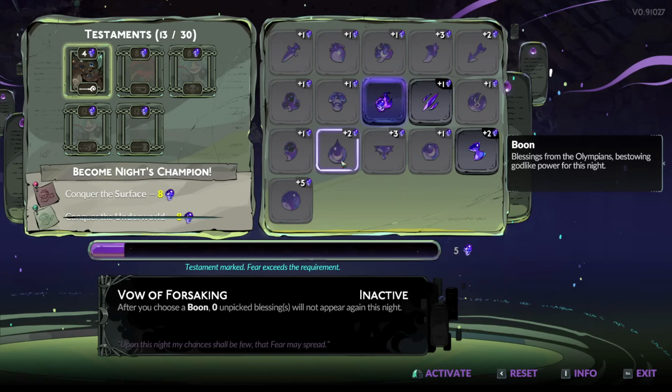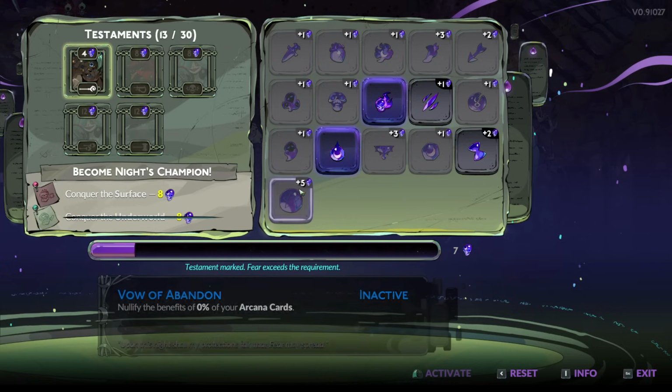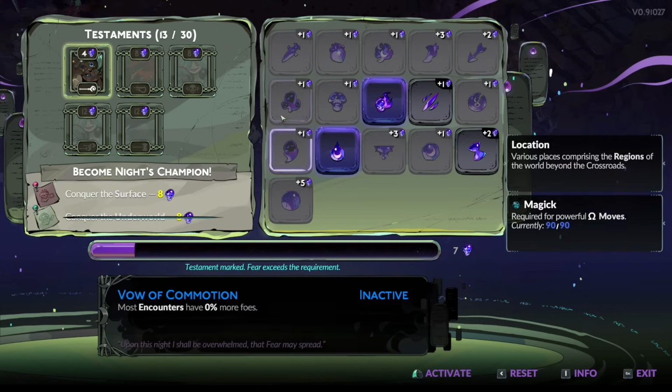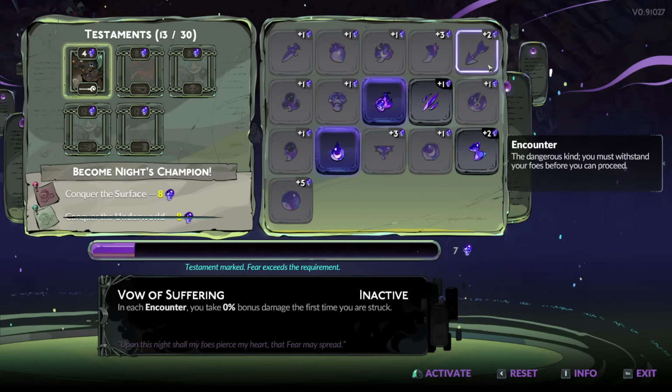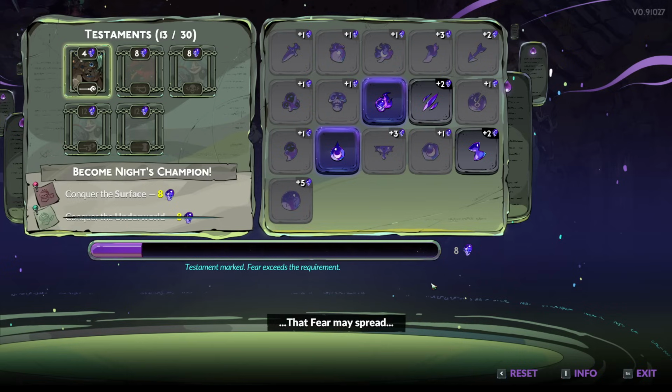What do we have? We're at 5. After you choose a boon, the next boon one won't appear. We could get a little bit less healing. Items are 40% more expensive. It's so much. I don't really want to enter each location with no magic because I think that's going to be a gimmick of this run that we really like. So, yeah. We'll just have 50% less healing.